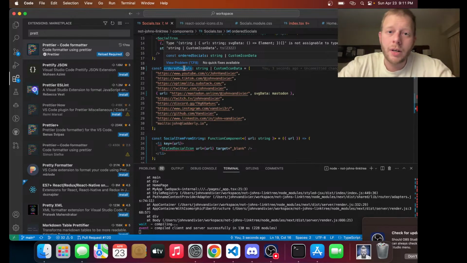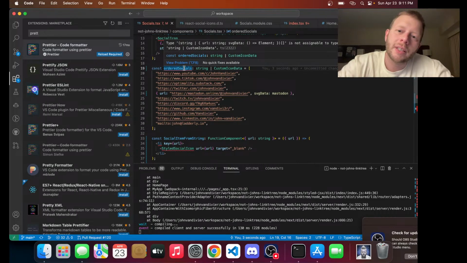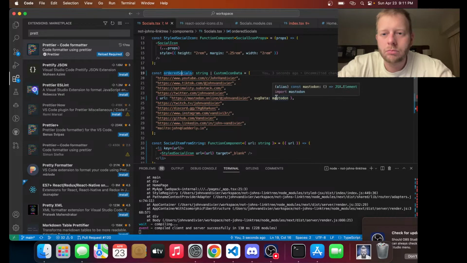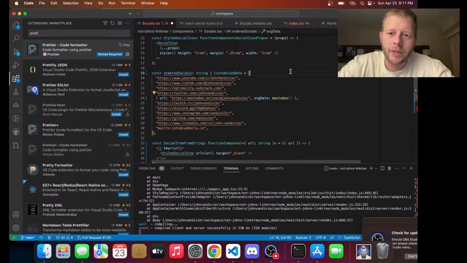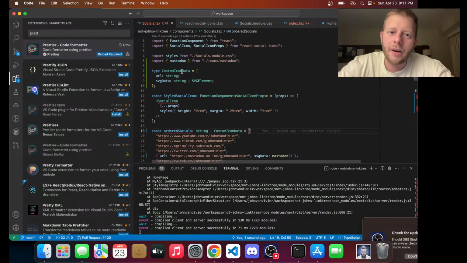String or URL string SVG data element like that is not allowed. What if I do that? You're not allowed.